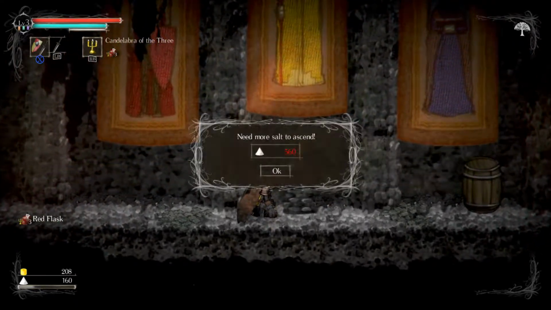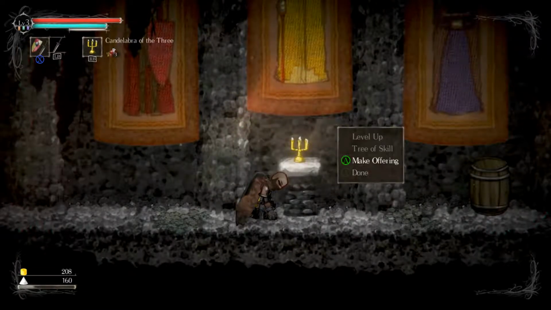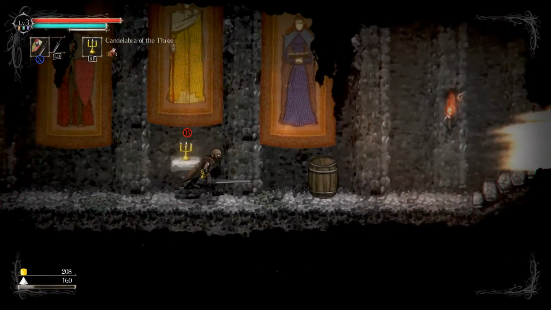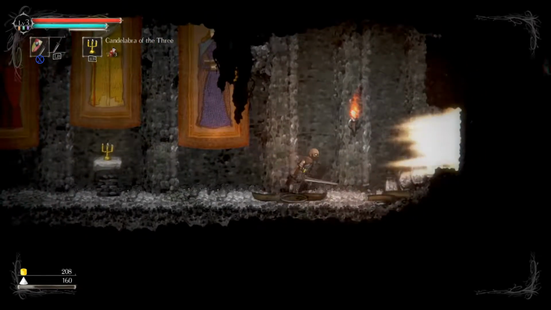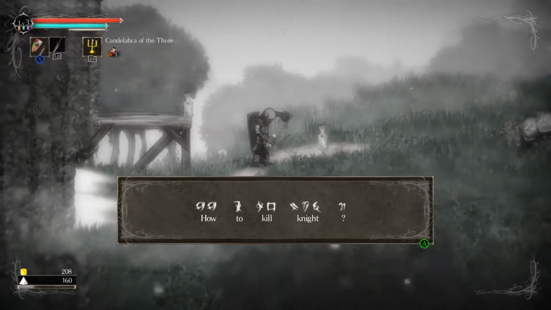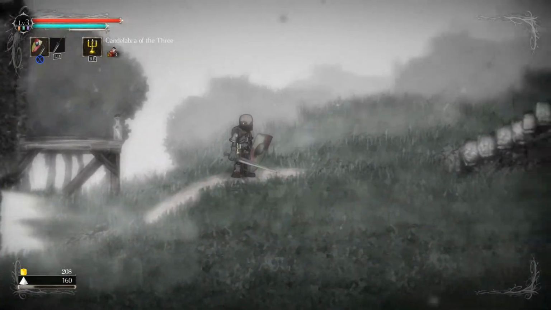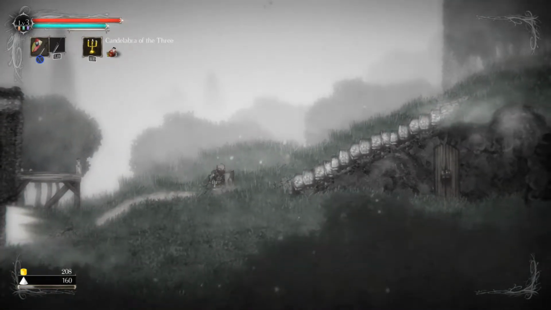Oh, yeah! Ooh, level up. Can I level up? I need more salt. Okay. Tree skill, Mako. Okay, done. Okie dokie. Okay, how to kill knight. Uh oh. I love you. I love you too. Can I jump up here?